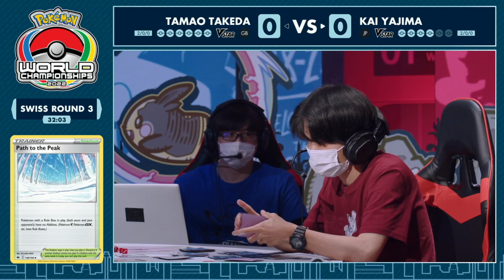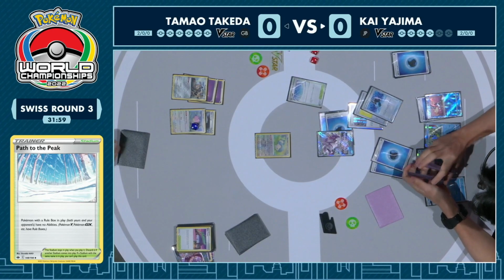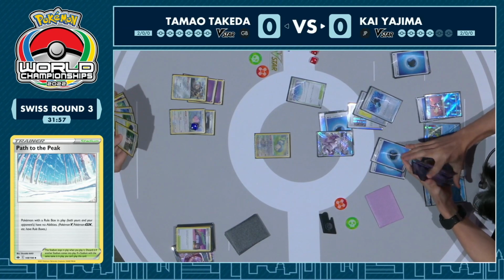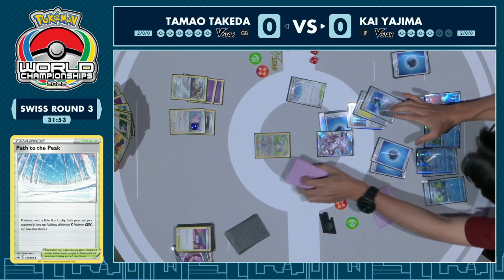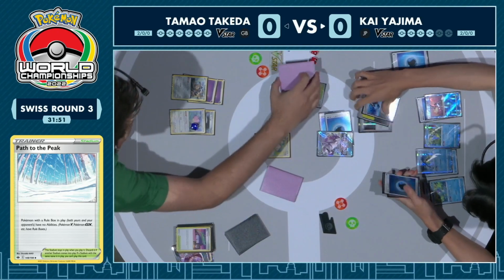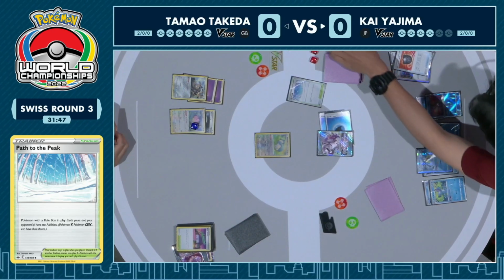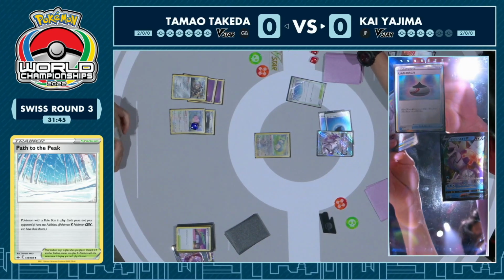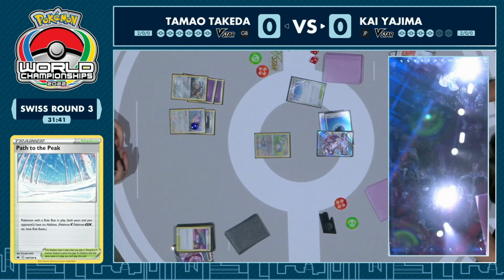I don't think there's anything that really affects Tamao's side. There's not really any rule box Pokemon abilities that are being featured prominently here. Just also saying, it does block the Greninja as well. So just to note that Kai will no longer have that ability as long as the Path to the Peak is in play. But still, just that Rose Tower getting out of play.